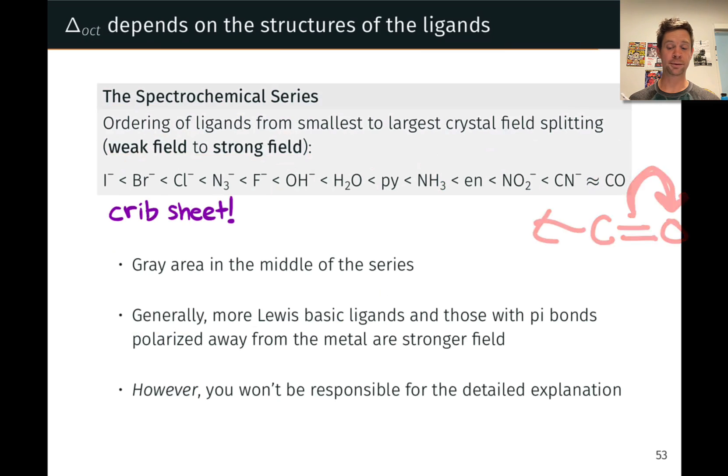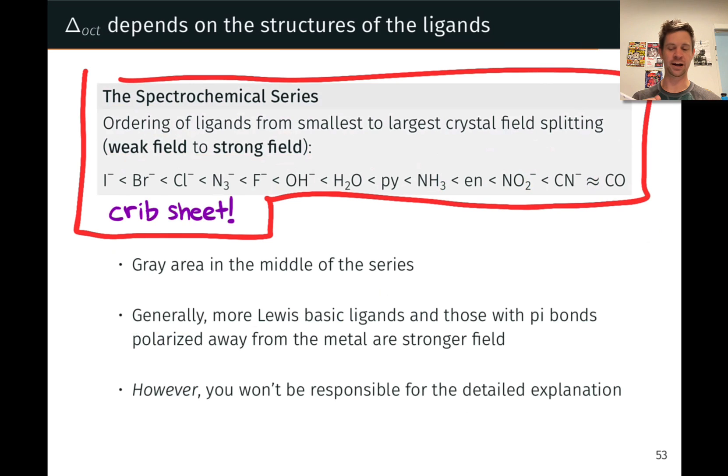Carbon monoxide contains a pi bond that is polarized away from the metal center, and this polarization away from the metal center actually makes the crystal field splitting stronger for reasons that are way beyond the scope of introductory chemistry, but just an interesting pattern worth knowing that when we have carbon hetero atom pi bonds, carbon nitrogen double or triple bonds, carbon oxygen double bond, that tends to make these ligands relatively strong in field. The nitrogen oxygen double bond built into NO2 minus is another good example of this.